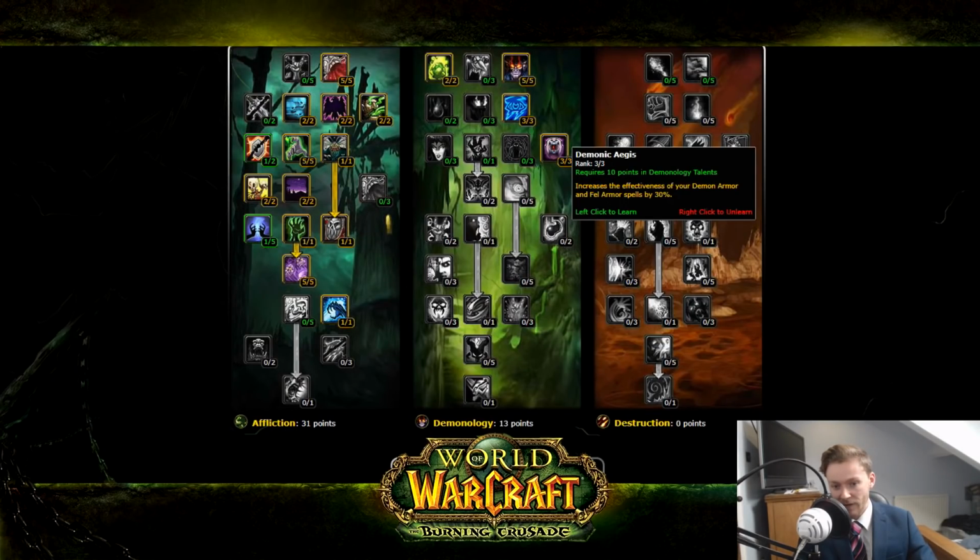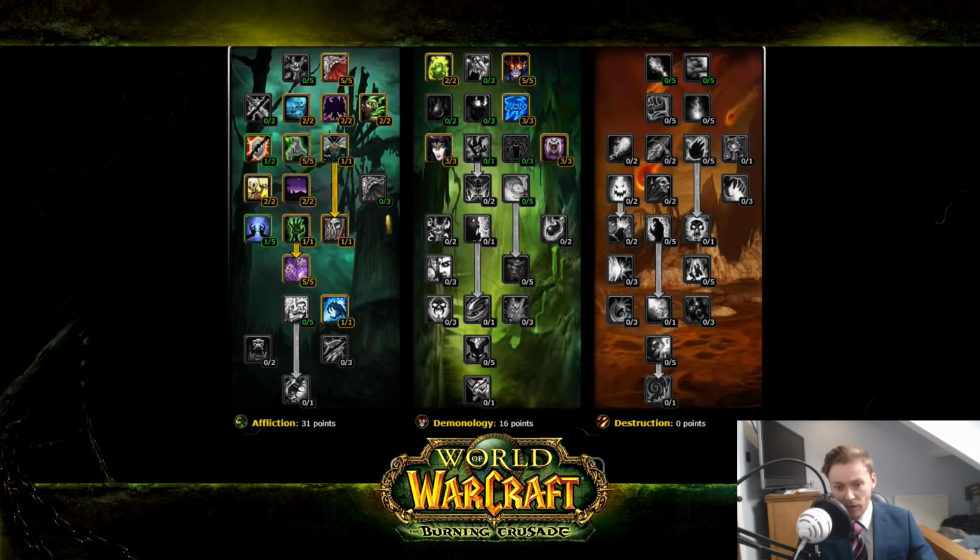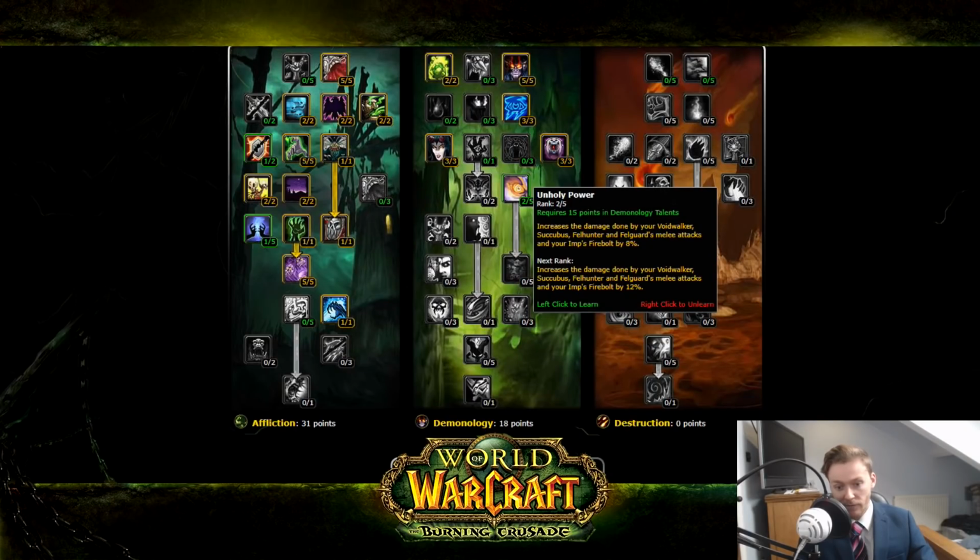This will give you a little bit of extra health drain from your Drain Life. From here we're going to get Improved Succubus, mainly for that increase in Lash of Pain damage, because it's going to be good for holding aggro. And then we're going to finish off our points in Unholy Power. 4 points is what puts you at level 60.